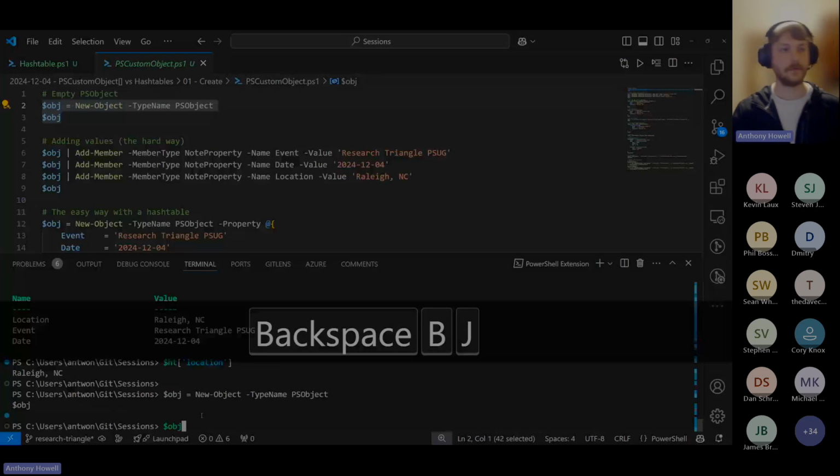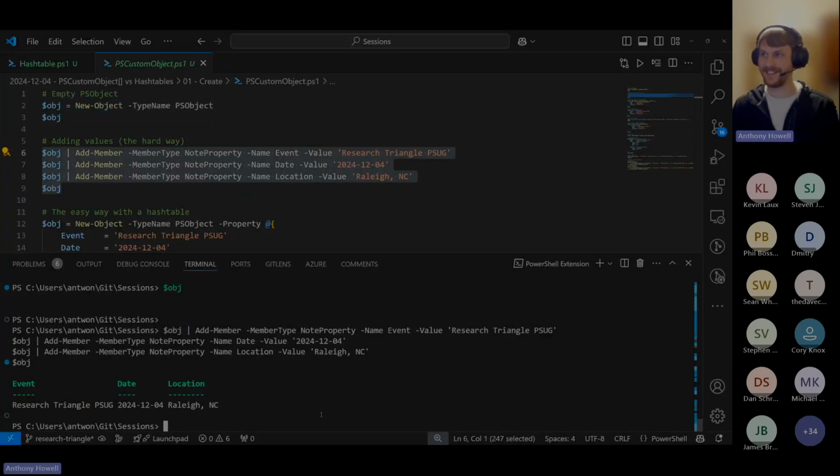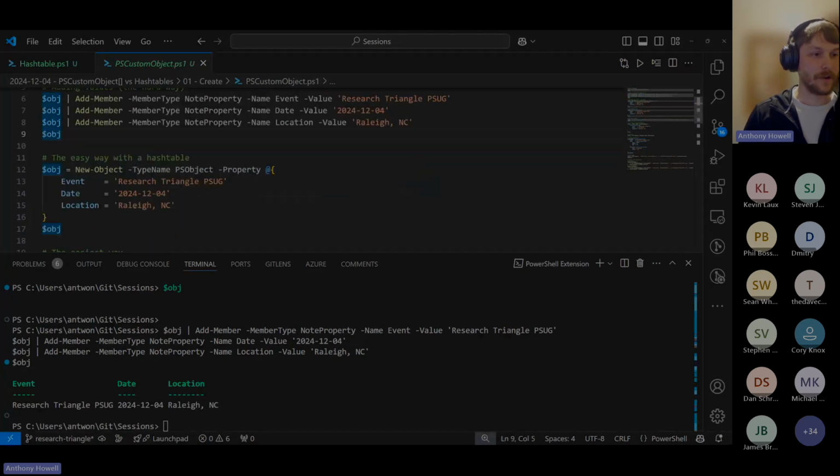empty. And does anybody remember PowerShell v2? This is how you used to create objects in PowerShell v2. Does anybody miss that? I don't. So one of the updated ways to do this is you can use a hash table to create a PS object, using the New-Object command.